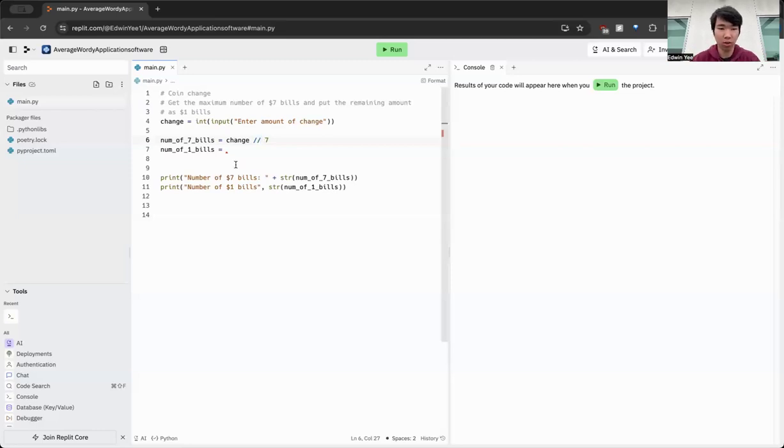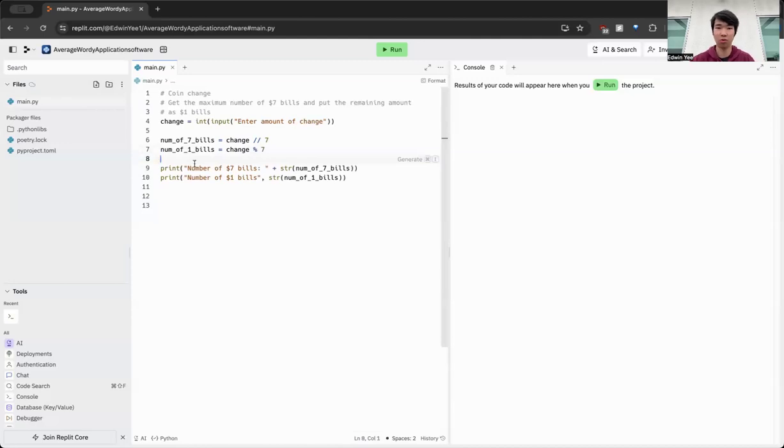Great. This is awesome. And what is the remaining portion? Like how many $1 bills do we need? Well, this is exactly the definition of the modulus operator. We want to get the remaining portion after getting all the $7 bills. So if we write change mod 7, this will get the remainder after dividing by 7. So for instance, if we have $8, 8 mod 7 would be 1, which is one $1 bill, which is great. That's what we want. If we have $16, 16 mod 7 would be 2 because 14 is evenly divisible by 7 and we have 2 left over. Terrific.